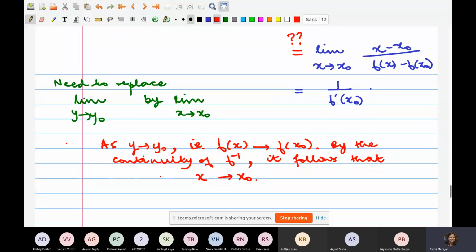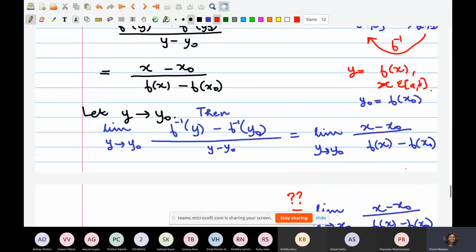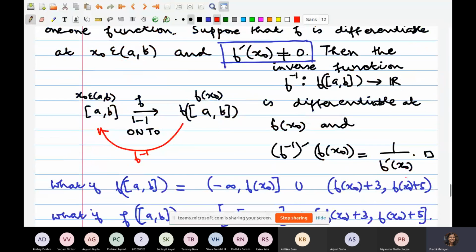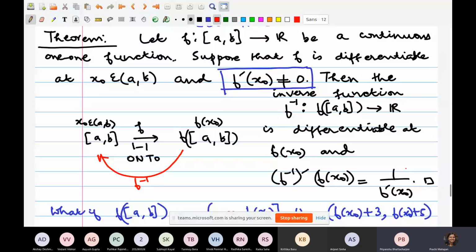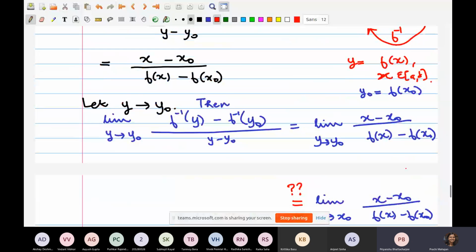Now the question here is, why is the inverse function continuous, right? So if that is done, we will be done with the proof. But why is the inverse function continuous? Let's go back and stare at what is given to us. Why is the inverse function continuous here? Ma'am, because the domain is a compact set and f is one-to-one. Correct, one-to-one and compact. Excellent. Thank you so much.